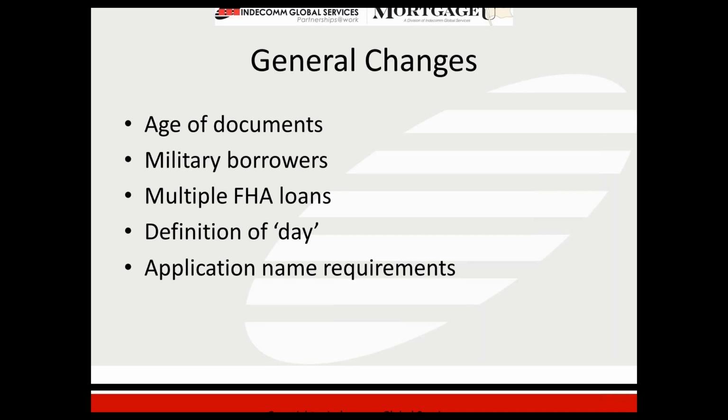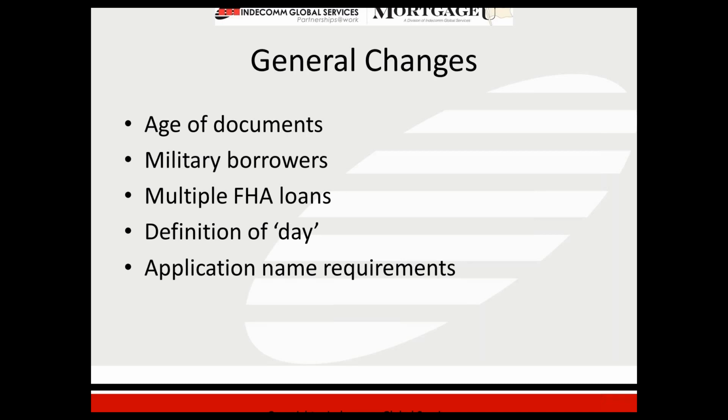Then you have the definition of a day. Still on page 1 of your job aid, for purposes of counting days for periods provided in the handbook, a day is counted as the day after the effective date or issue date of the documents, whichever is later. This is more clarification because in the past we've received mortgagee letters that said something like, this is effective 60 days as of this date, or something similar to those lines. And it was confusing because we weren't sure, do we start counting today? Do we start counting tomorrow to come up with the 60 days? So this definition of day tries to make that a little bit clearer for us.